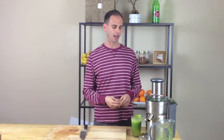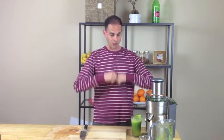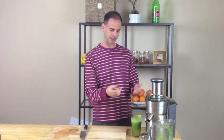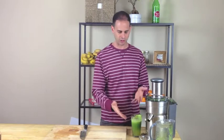The chlorophyll in it, also known as liquid sunshine, will light you up. A lot of people say, Steve, you're always lit up and happy. Because I eat foods that come from the sun and the earth mixed together. Cucumbers too are 95% water, and this is so hydrating. This drink right here is so hydrating. A lot of the times with people, they're looking at this diet or that diet, and they're feeling this or that, and they can't figure out what's going on with them. They're doing everything right, except they're dehydrated. So get your hydration on. Sometimes just getting hydrated is enough to feel absolutely better.